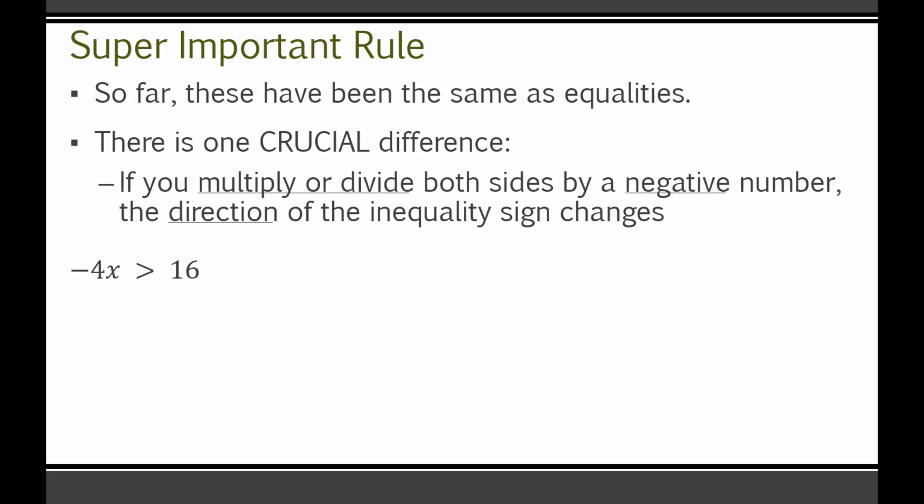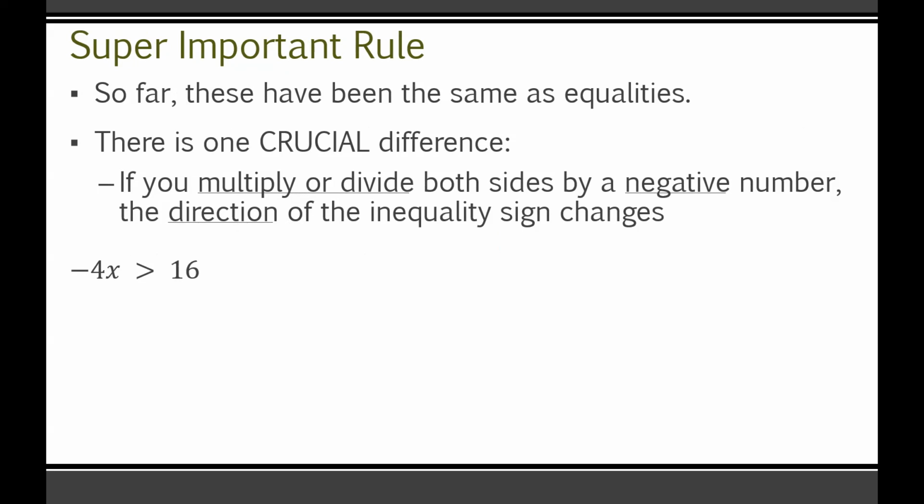Here's the rule. If you multiply or divide both sides of your inequality by a negative number, then the direction of the inequality sign changes. It's a weird rule. It's kind of hard to explain why this rule exists. I can show you by an example why this rule exists. It's just really bizarre, but just take my word for it. If you ever have to multiply or divide both sides of your inequality by a negative number, the direction of your inequality sign is going to change. It's not going to become an equal or less than or equal to or anything like that. It's just going to flip around. That is all that's going to happen to it.